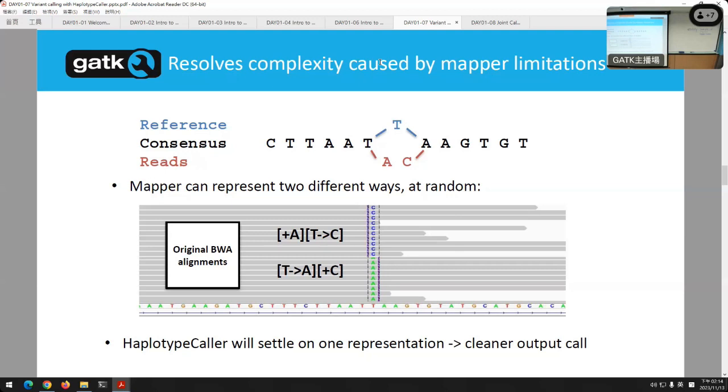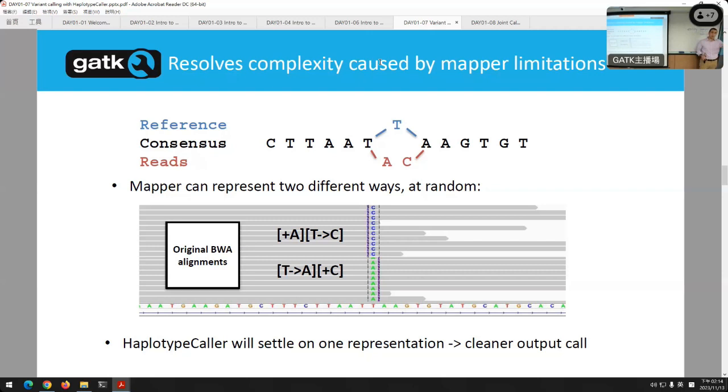So this is a true alignment for BWA. These same reads, one of them has an insertion of an A, and then a C, the T gets turned to a C. See that on top? And reads below it, the T gets turned to an A, and there's an insertion of a C. But that's the same thing. They actually translate to the exact same thing. But BWA doesn't know that. It just does its best. But when we see all together, we see, wait, this is the same thing.